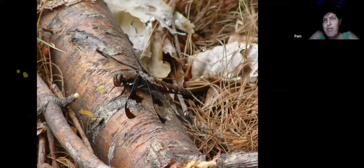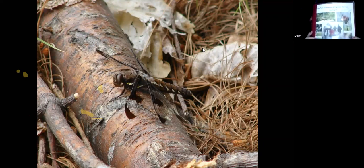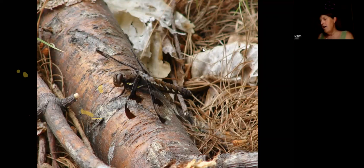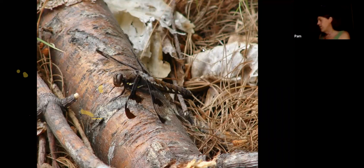If you were to go to Audubon's website and dig around, it's a pain in the butt to use, the report from our Dragonfly survey is on our website. If you dig around, eventually you might be able to find it. And that includes really fun things like range maps and, maybe even more important, seasonal abundance charts, which can give you a rough idea of when different species are out.